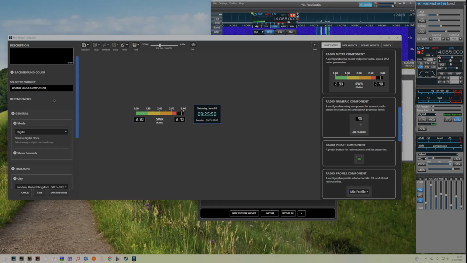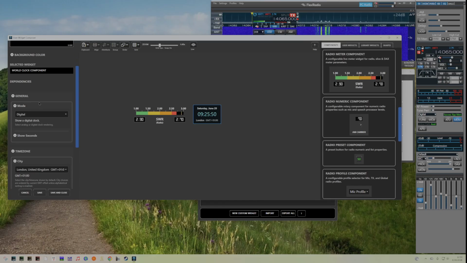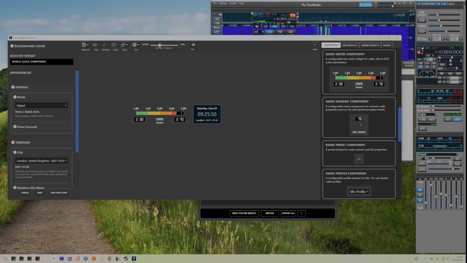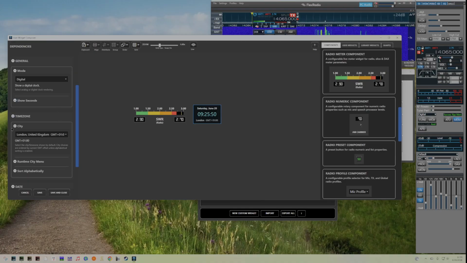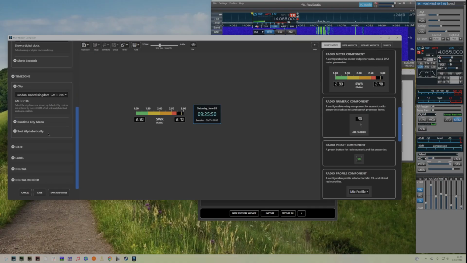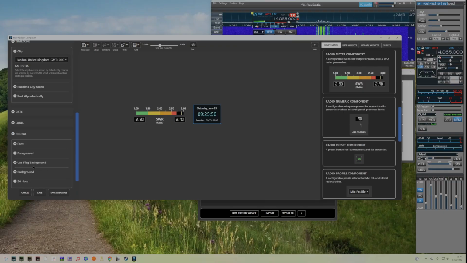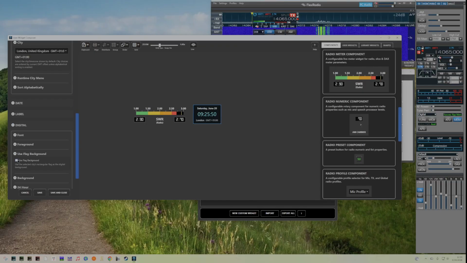And when I click on the time component, you'll see I can select the mode. I can decide whether to show seconds. I can pick the city. I won't go through every one of these, but I can decide whether I want to show the date or not. I can set the font. I can use a flag background if I want, which in this case, this is London, so it puts the British flag behind it.